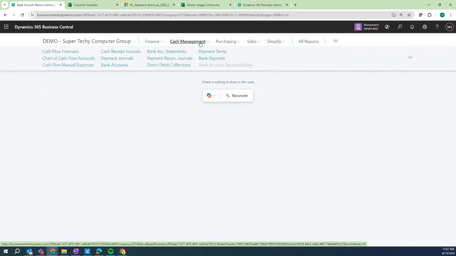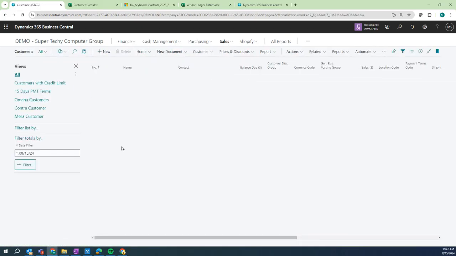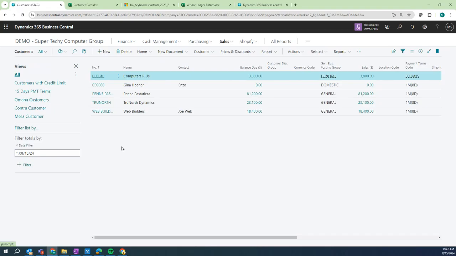But lastly, one of the best integrations that we have that just keeps getting more robust is to a tool called Power Automate. If you haven't heard of Power Automate, a very simple definition, and I'm not doing it justice, is that it automates processes for you based off of actions. So one that I use all the time is that if I get an email with an attachment, it will store it in a SharePoint folder for me. So I tell it when I receive an email and if there's an attachment, put it in this SharePoint folder. You can do the same within Business Central. It's used in a few different ways.